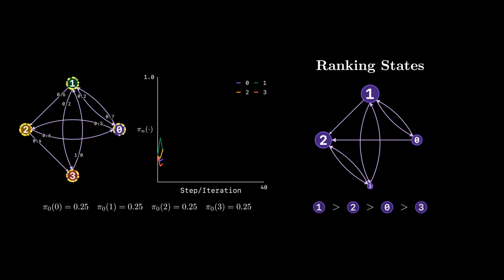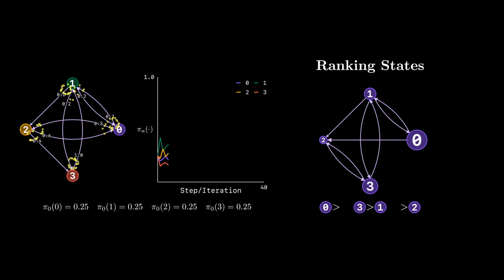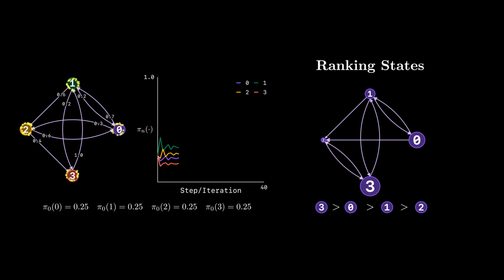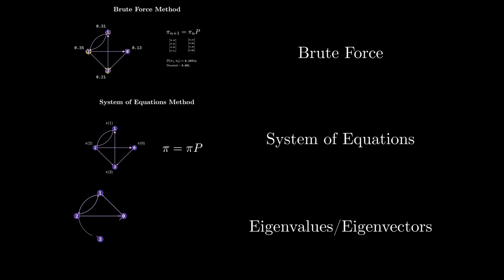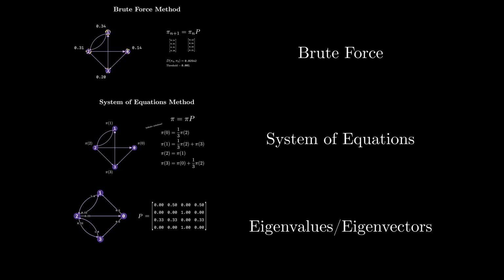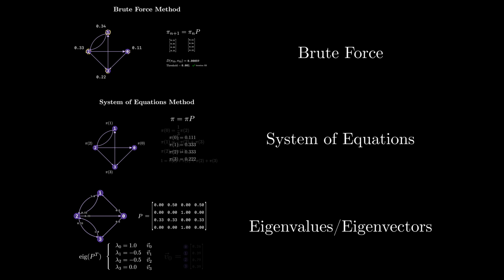So, to take stock of where we are, we have a stationary distribution which is a good measure of the importance of every web page in a Markov chain. We now have 3 separate ways to calculate the stationary distribution. So here's an interesting question for you. Imagine we tried to find the stationary distribution of a massive web network of hundreds of millions of web pages. Which of these 3 methods do you think will perform best in practice?